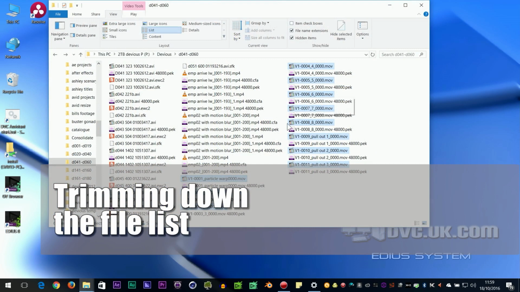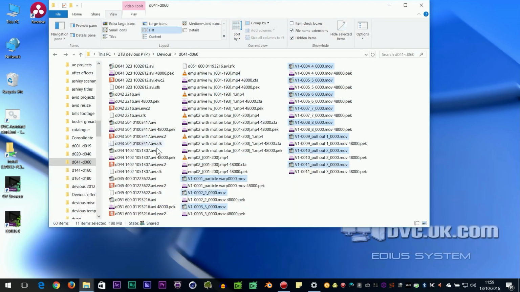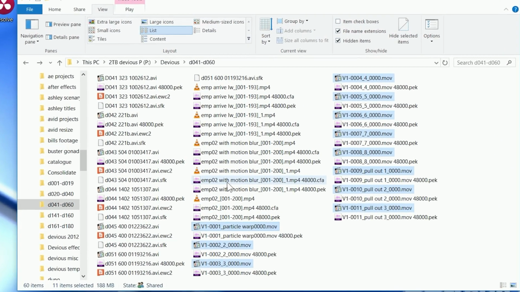Another nice little hint I was recently told by one of my technical staff, Ringo, is to do with looking at a window like this. So here's a typical window which has got some video clips in, but I've also loaded these video clips up into other programs. So you can see there's an AVI file, but then together with that I've got a Peak file that Premiere's made up. I've got an EDIUS file, and I've got a file Vegas has made. These are all little files which go with the clips, which do things like let you see the waveforms properly.